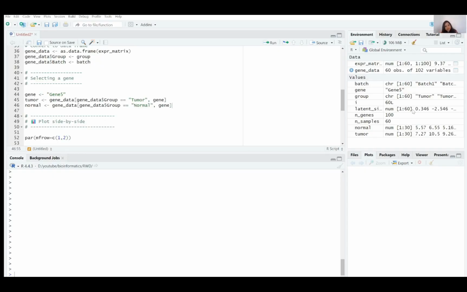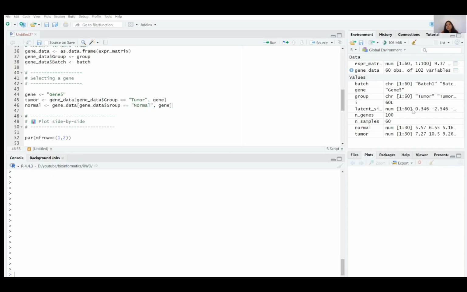Okay. Then we have some latent signals. So the expression of other genes is affecting the expression. We had some default values of expression before, but after giving this latent signal, the expression has been changed for some genes. Because if one gene is expressed, maybe the other gene might be downregulated or upregulated. Some are tumor suppressing genes, some are oncogenes, right?